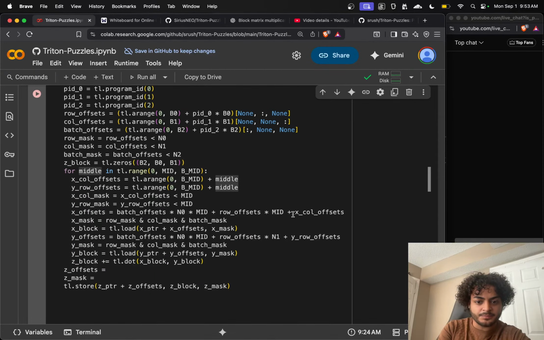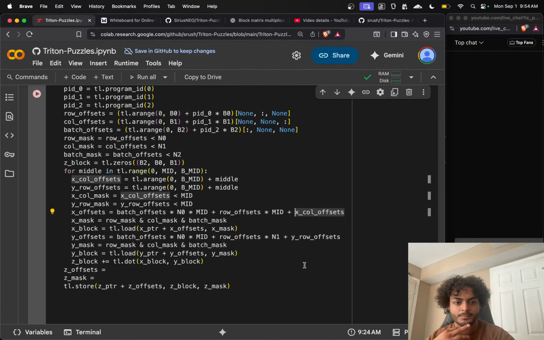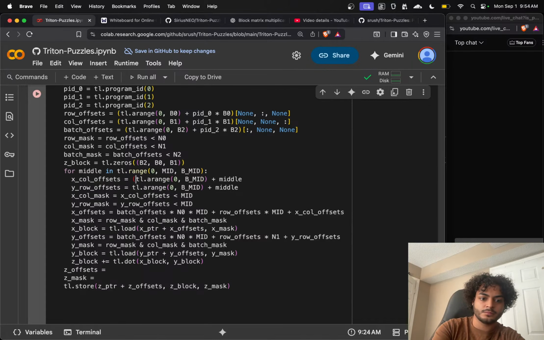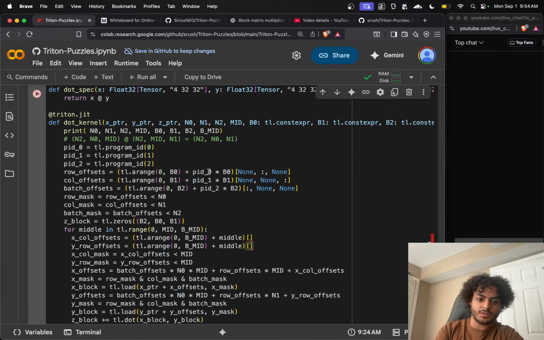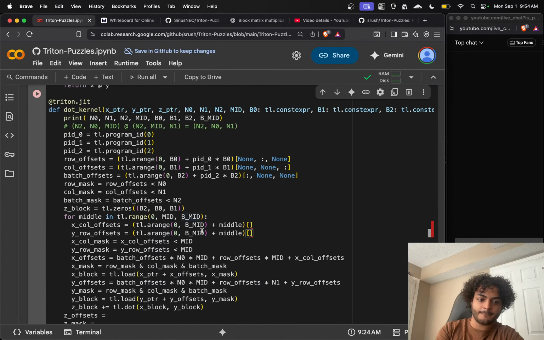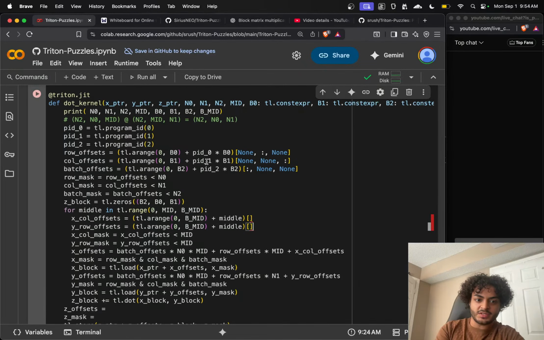What would we say? This needs to get expanded a certain way, and I'm not sure what the way is yet. And I do need to rethink these two column offsets, right? So do these need to have this dimension right here? And this needs to have this dimension right here.